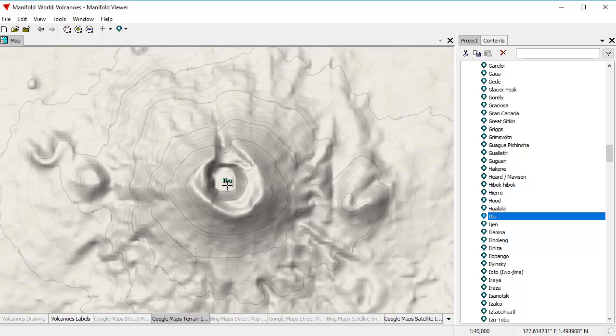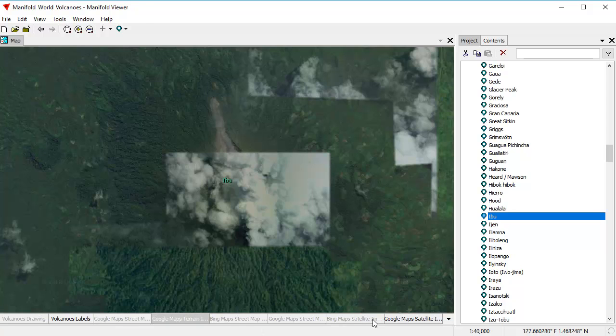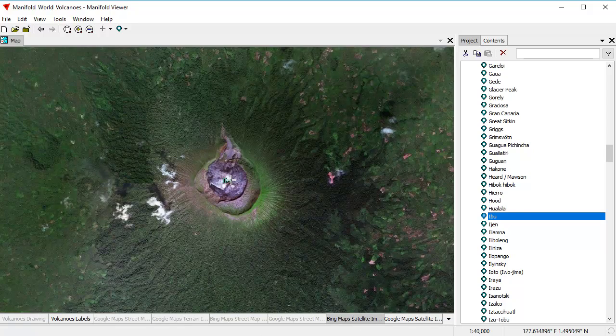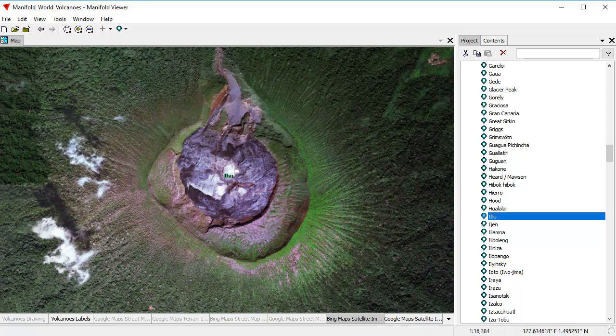What the Google Terrain web server does is for every place in the world where there is terrain elevation data, typically acquired by radar from satellites or from the space shuttle or something like that, it draws a hill-shaded relief presentation with contours that shows what the terrain elevation is. This is a great way to look at volcanoes in places like Antarctica or Alaska or Siberia, where they're often snow-covered and there's very little relief, but you can see the terrain elevation. And if they're covered with clouds, well, use Bing. And if Bing's covered with cloud, well, then you can switch to using Google.